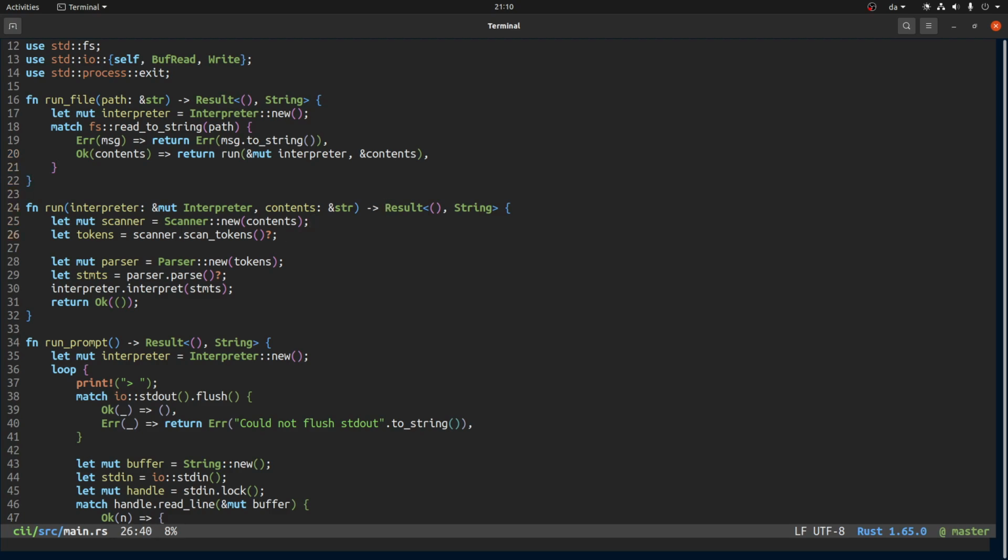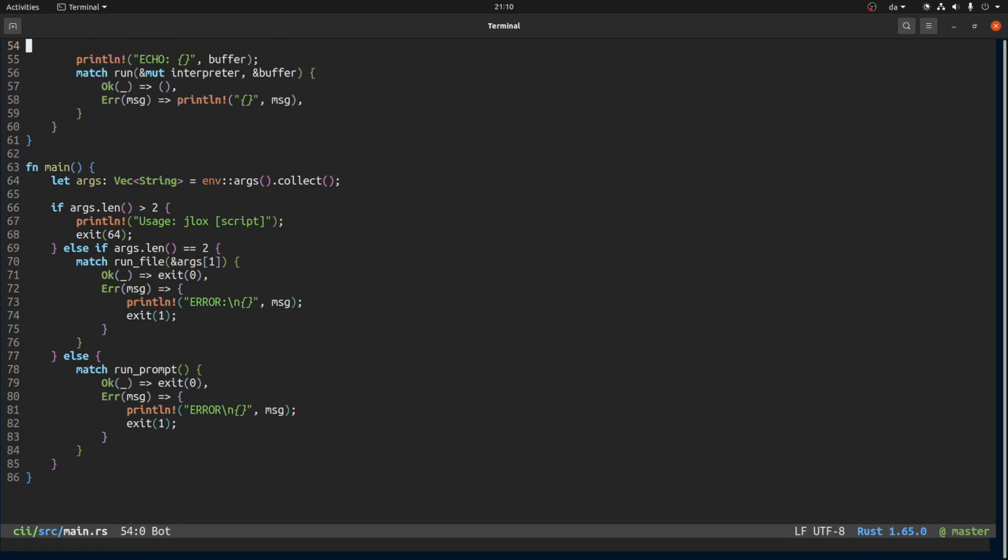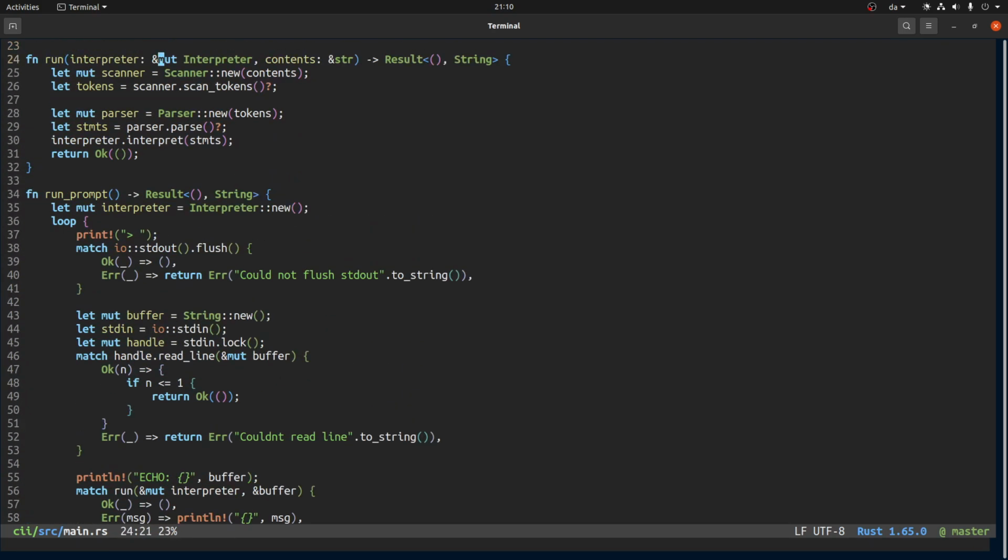It may be a little bit more tricky in the other version of the interpreter, where we're running like a REPL. Let's see how that works.